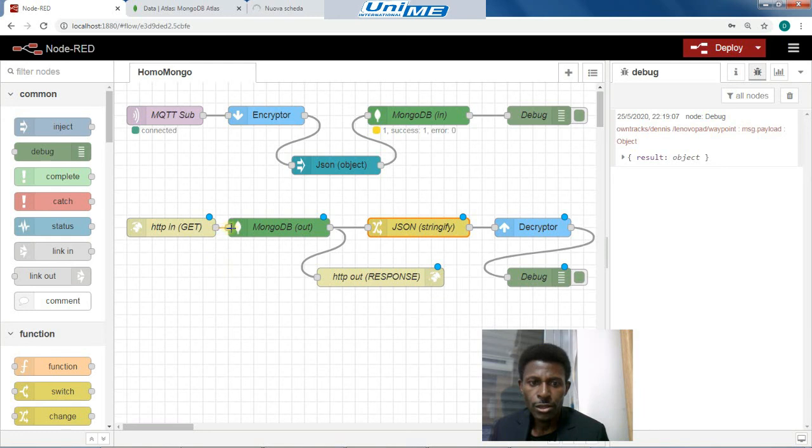So let me connect it and deploy. As we are no longer using this, I disconnected it from sending any data. So we are only interested in decrypting from this database.